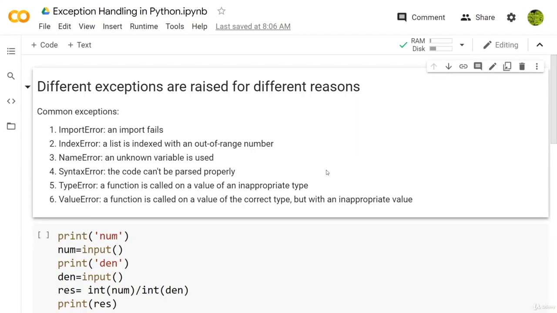Suppose you have written a syntax wrong, then no one can help you. There will be an error for sure. If the syntax is wrong, Python is going to tell you, yes, you have a syntax error. See here. So a syntax error can be modified very easily.